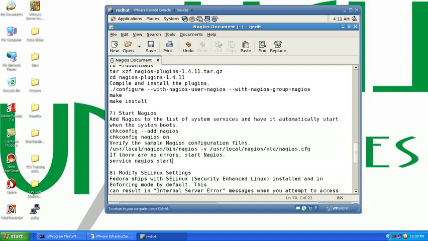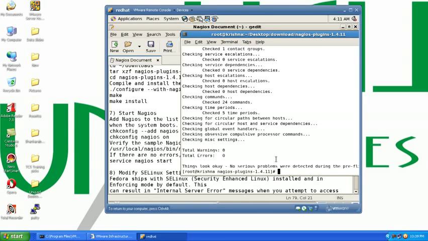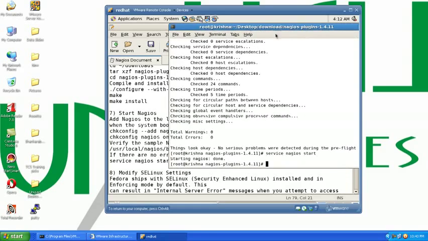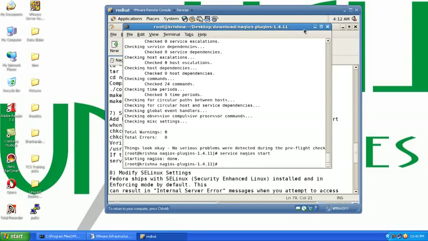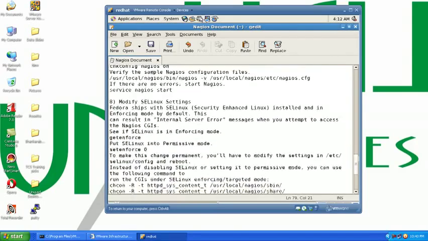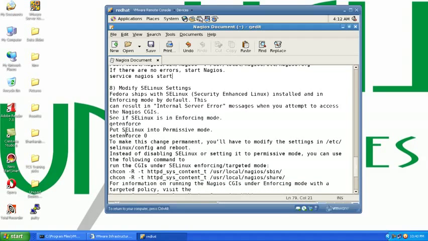Once we know that there are no errors, we'll go ahead and start the server. So we'll say service nagios start to start the server. So successfully done. The next step, the eighth one, says to make sure that the SELinux security settings have to be modified.